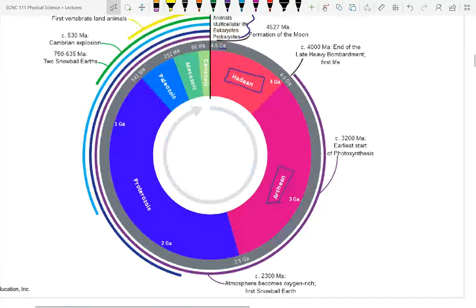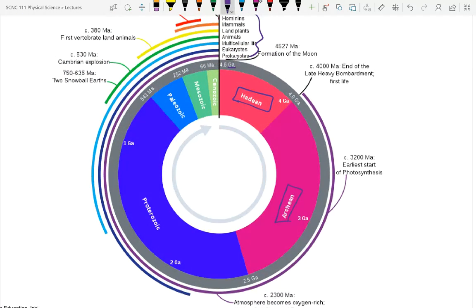And so you look here at these lines. I've got to zoom out a little so we can see it. The purple line is prokaryotes. Those are your most basic single-celled life forms. So the belief here is the prokaryotes started about 4 billion years ago. And then you have your next life forms, the eukaryotes. Those are cells that, I'm not a biologist, I believe eukaryotes are cells that have a mitochondria in them, like animal cells.